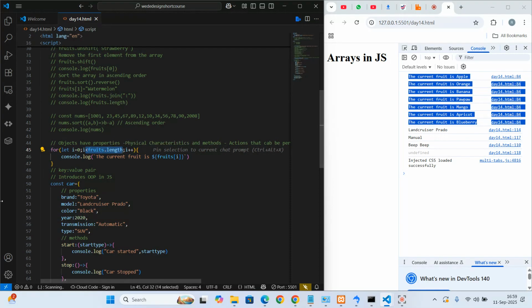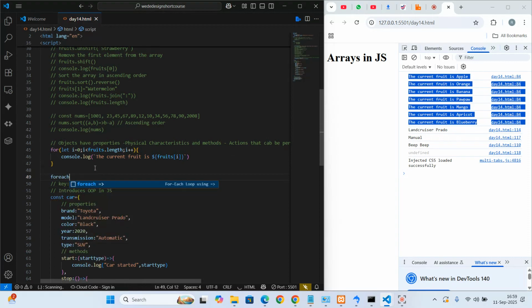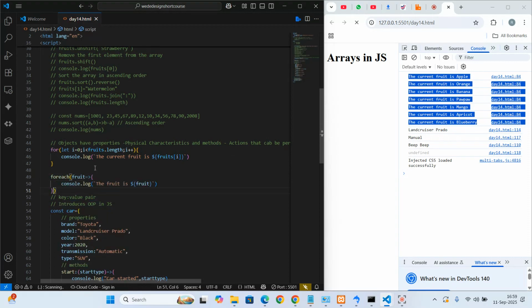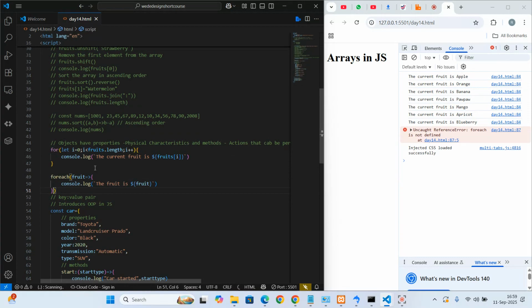Again, you can just use for each. You can say for each, then you put the array element, something like that. That will still allow us to output each one. Actually, it is the array fruits dot for each, like that.